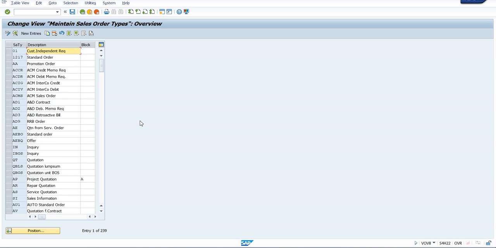We need to find this particular thing, where we need to go for this inquiry document type. There you can see that we have an inquiry, and the standard type will be available here in this inquiry part.